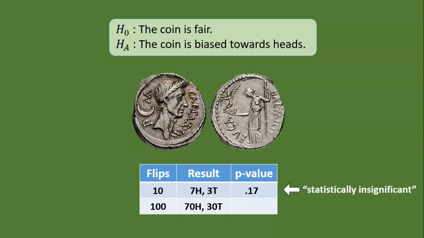As we've discussed before, anything can happen in the short run, like a fair coin coming up heads 70% of the time, but not so in the long run, for there, the law of large numbers takes over. Consequently, our p-value for this second data set dropped all the way down to 0.00004, a statistically significant result.